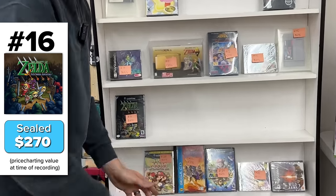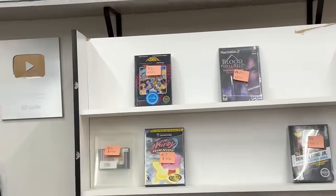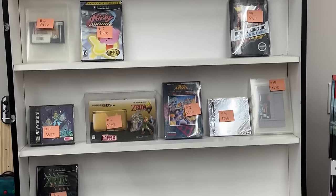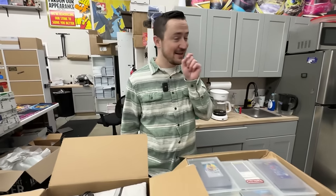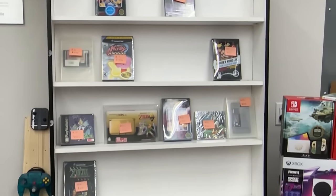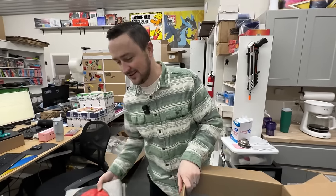So it's crazy how much we've gone through, and there's still a ton of numbers missing. We still need number one, three, and five. Five, eight, ten. Oh my gosh, that entire row. That's insane. A lot to get through. I think we need to finish tomorrow. So next day, two more boxes. This is taking quite a long time, but I gotta say, we still have 10 top 25s left to find, including number one. So that's going to happen. I have a feeling the boys hit it. You know, I like saving the best for the end, so I hope that's how they did it.